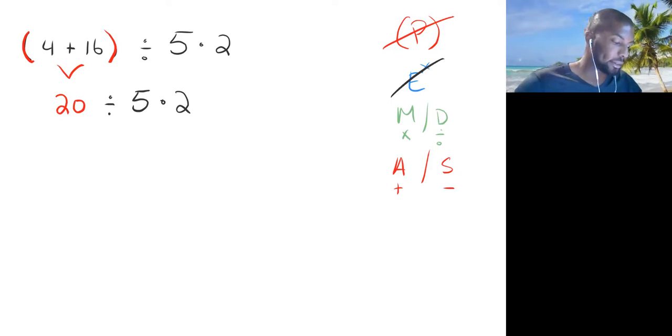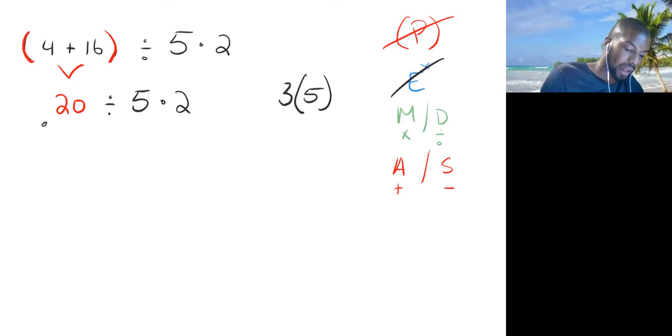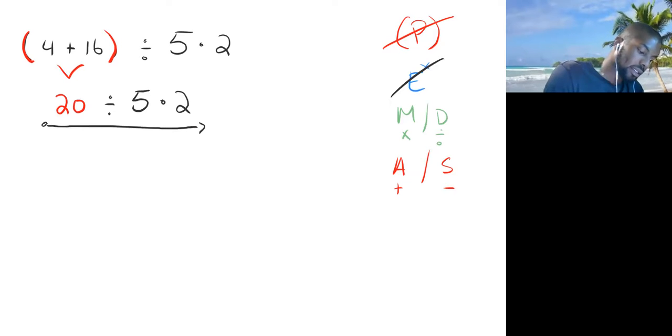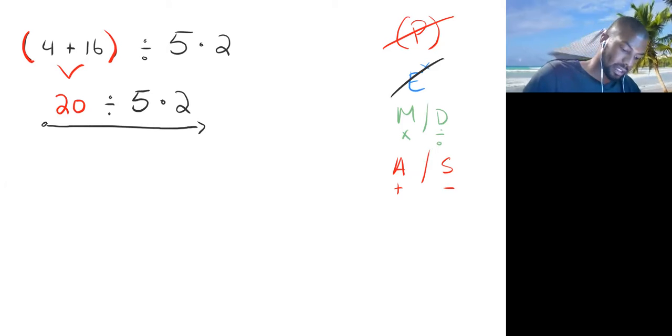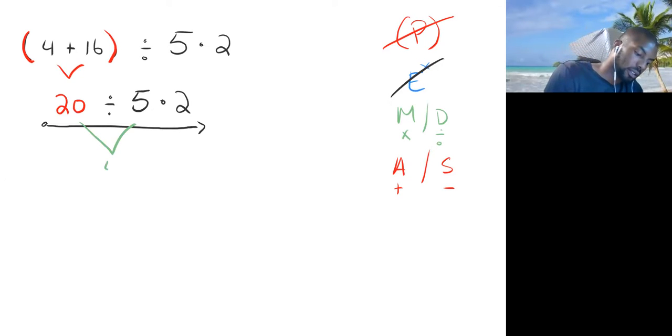Yes. Now, nothing is hugging anything, right? There's no hugging of the parentheses. And by hugging, I mean something like 3 times 5, where it's right next to it. We don't have that here. Everything is separated by an operation symbol. So now I can go from the left to the right, and I say, okay, 20 divided by 5 first. We're going to take care of that. That's division. Remember, multiplication or division, whichever comes first from left to right. And here, division is first. 20 divided by 5 is 4.